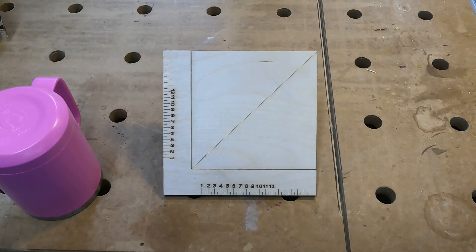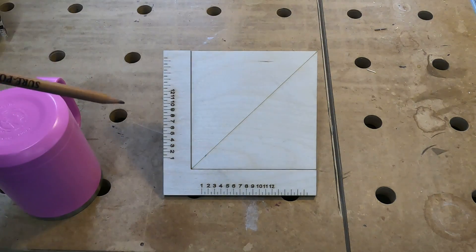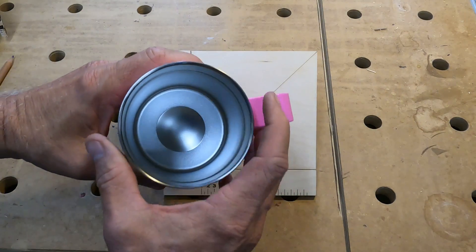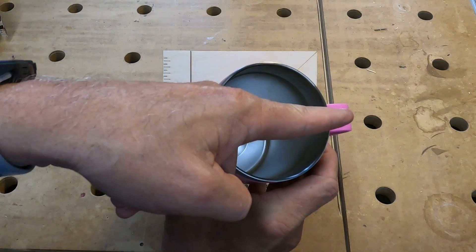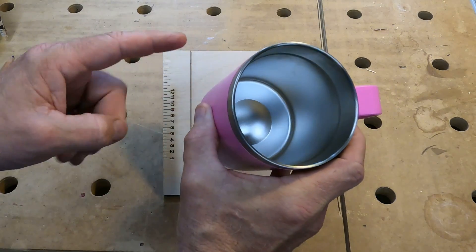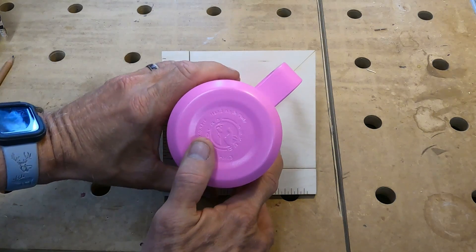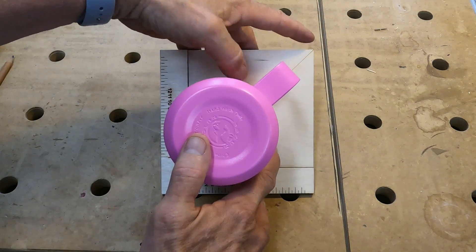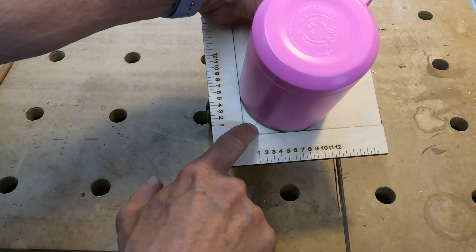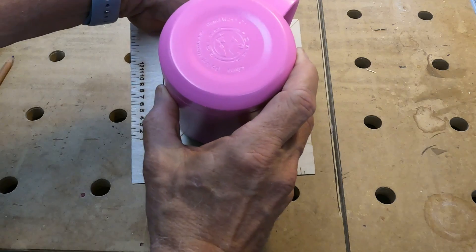These pieces are roughly an inch wide. As long as this is a 90-degree angle you should be okay. I find that this six-by-six inch little jig covers almost every cup I've worked with. The only thing we're trying to do here is find the opposite side of the handle — we know where the center of the handle is, but we need to mark the opposite side. You can eyeball it, but that's not always accurate. The best way is to take the cup, lay it in the jig, and line up the handle so the scribe line is in the middle of the handle, then put a mark right where this line is.